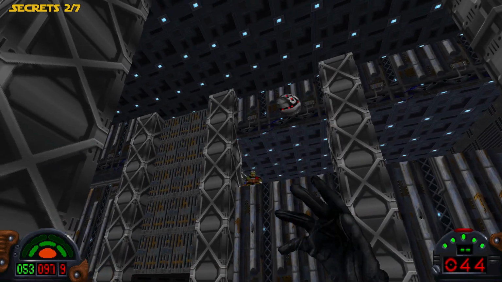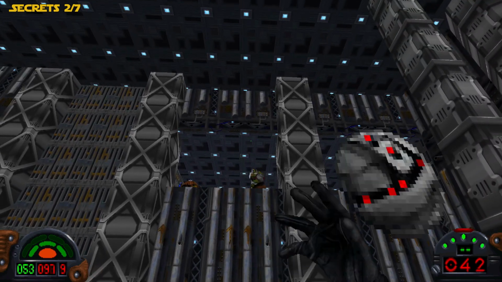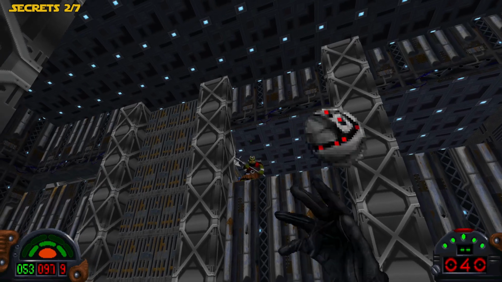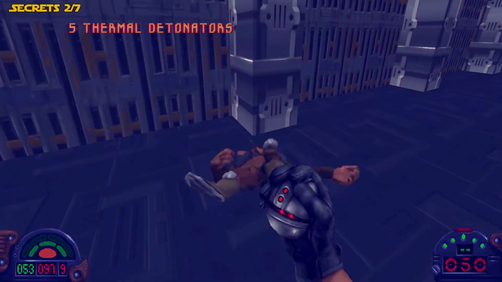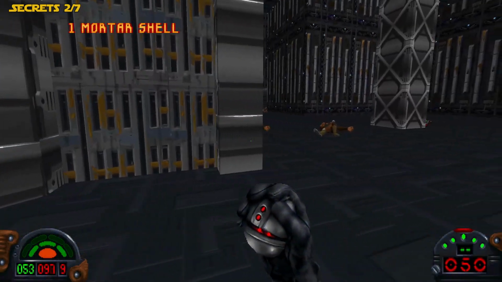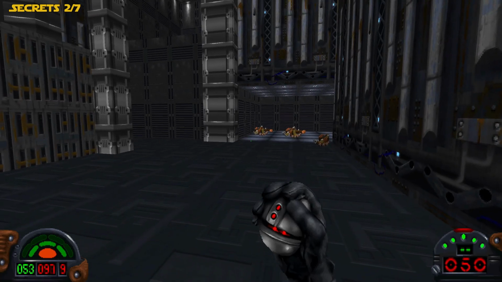I might as well use these thermal detonators since the game is giving me a ton of them right now. All these guys are dropping thermal detonators, so might as well use them. There we go. See, I'm back up to 50, which is the max amount you can carry. And then there's some more mortars right there for the mortar launcher.